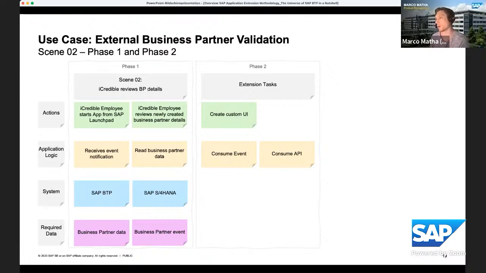For that, we can map our extension task, create custom user interface, as we want to create a new user interface from scratch, and an application logic. We see things like that we receive the event modification, and we also want to read the business partner data. So for extension tasks, we map consume event and also consume a standard API from S/4HANA.